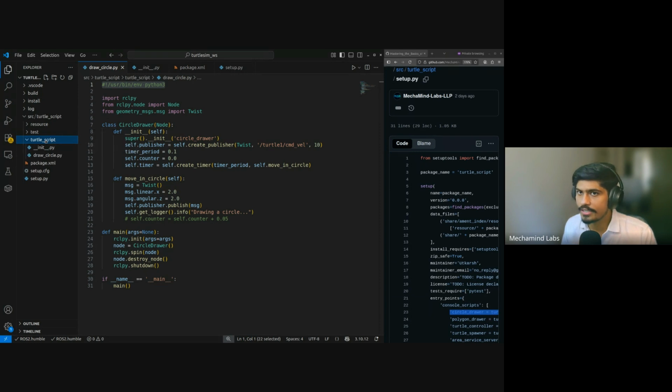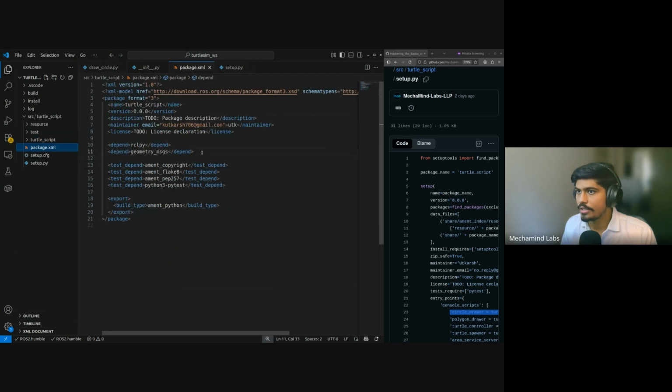You just have to go inside that, click on new file, and create a new file, whatever name you want to give it. Don't forget to name it with .py, that is important. Here you write your new node, whatever logic you have to write. Close this, go to package.xml. Whatever your node is depending on, just paste it here. Where will you paste? Below license, above test depend, in between. Nothing you have to change.